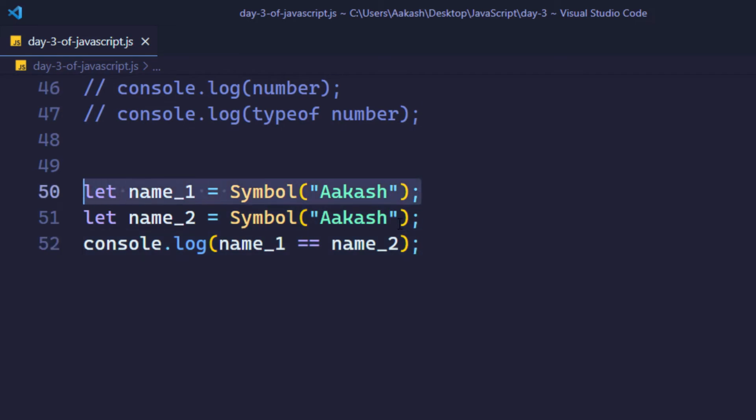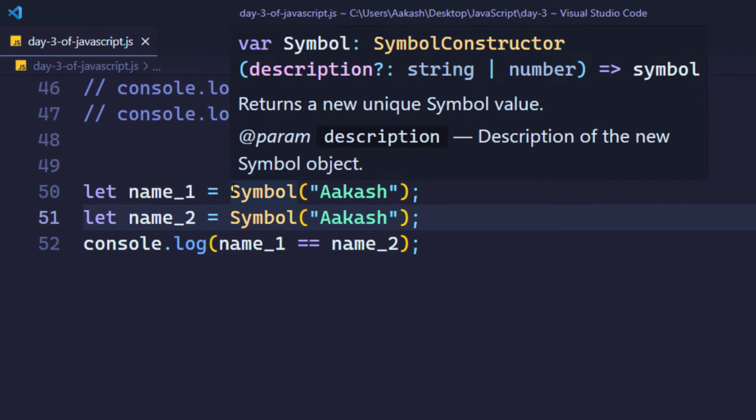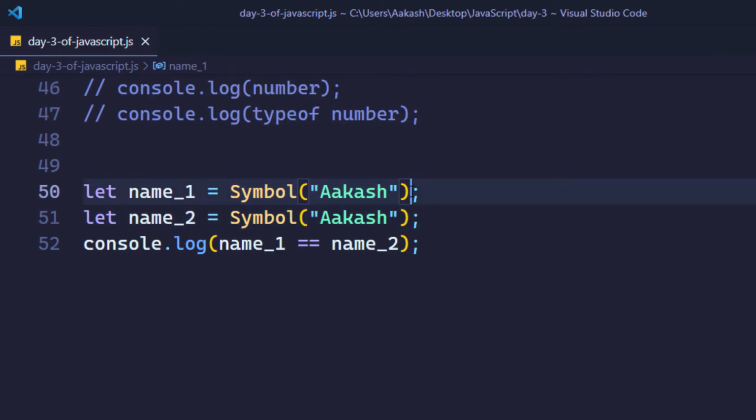Once you create it, it is unique throughout. If this symbol is assigned to one variable and the same one to another, these two symbols are totally different from each other. That is why we are getting false as the Boolean value for this comparison of the two symbols.